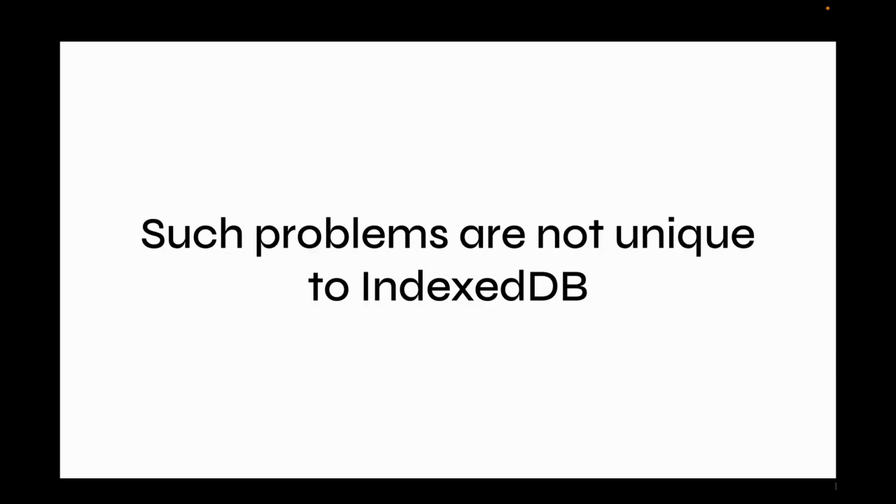Such problems are not unique to IndexedDB. It's true. The problems with quotas and intelligent tracking prevention also affect other storages, for example, local and session storages. Why are we discussing this only now? The reason is that local and session storages are usually not used in scenarios where we use IndexedDB. We typically use IndexedDB in cases where we are relying on storage. We expect the data to be saved for a long period of time. Therefore, for IndexedDB, such issues are very acute.